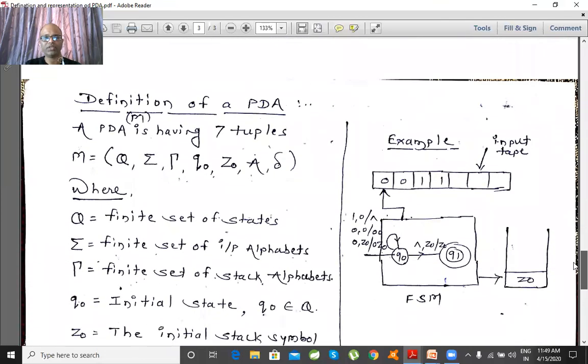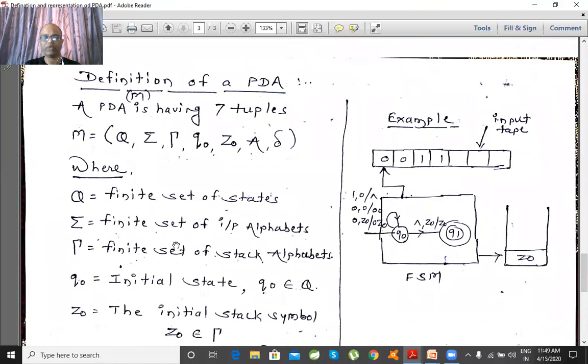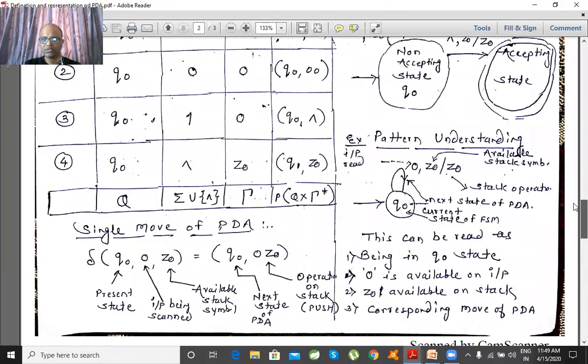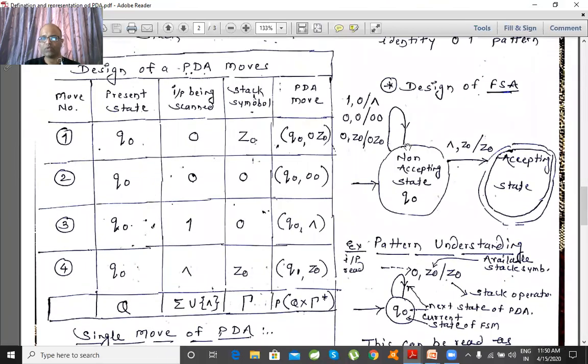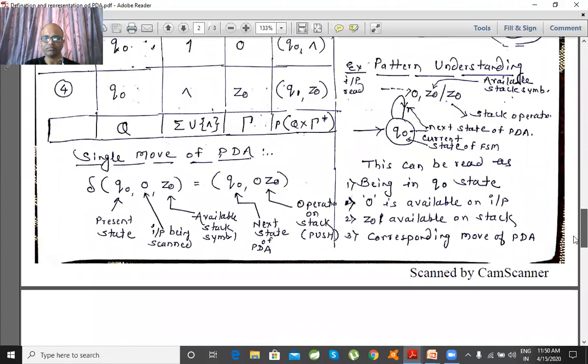Now go back and check what the PDA definition is. According to the textbooks, a PDA has 7 tuples. Before going across this definition, this is how your PDA looks like, a particular state chart diagram, which we represented as particular moves. And if the PDA follows all these steps, it will accept all the strings of 0 and 1.